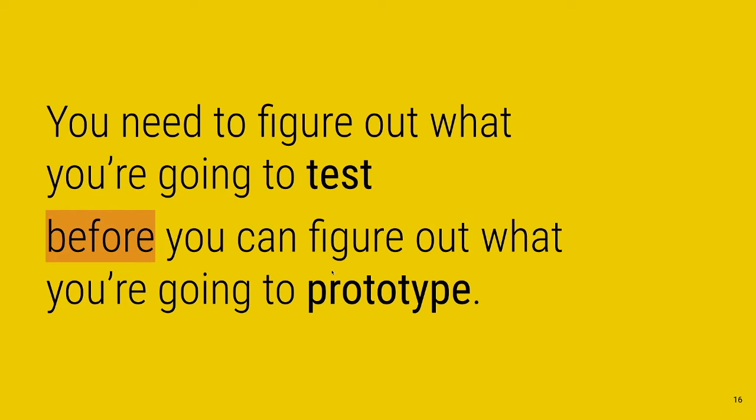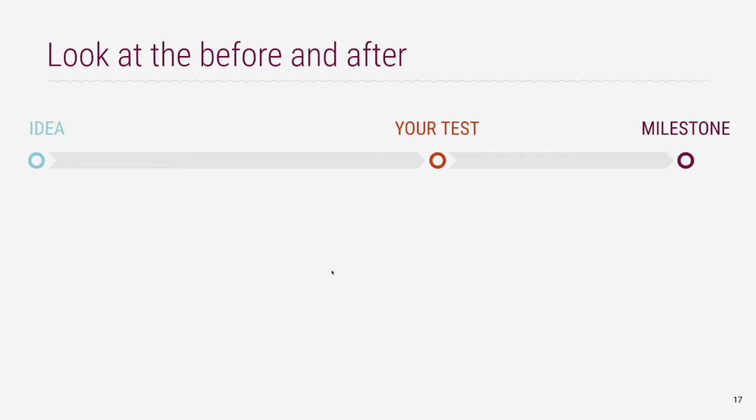Which gives you this marvelous interplay between thinking about things in a scientific perspective. How do I identify the things that I need to test and the quickest way to test them and discard my hypotheses and refine them, with thinking from a user-centered perspective? How do I think about the frame that the user has when they go into this question? And how do they begin to think about the interaction that I want them to have? So you're going to need to figure out what to test first.